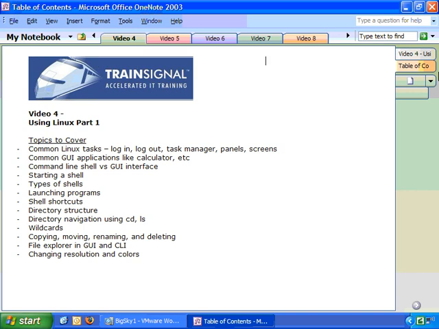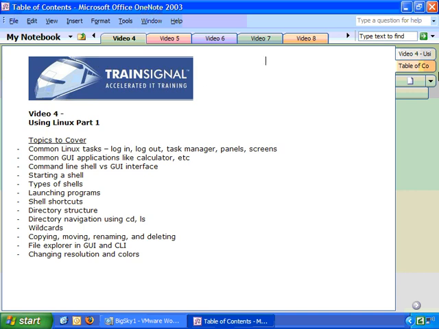Those are like little task bars on the tops and the bottom or the sides of the screen. We learned how to add icons to those, how to remove icons. We learned about screens, the 4 little boxes down on the bottom right hand corner, and how with just one monitor you can essentially have 4 different monitors, because Linux offers this feature of screens where you have 4 different screens and you can quickly change between those different screens and run different things on every screen.